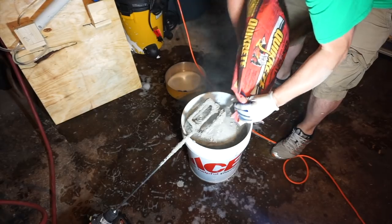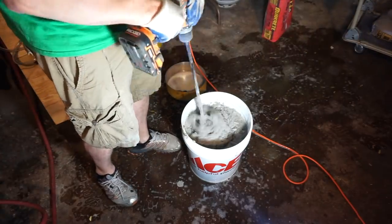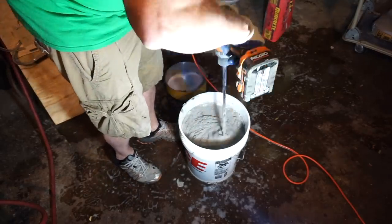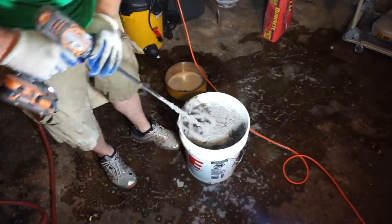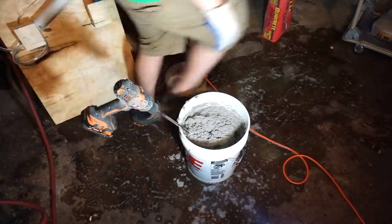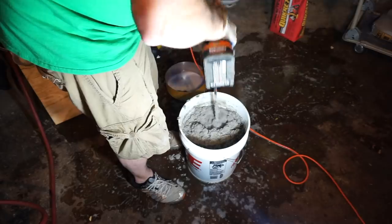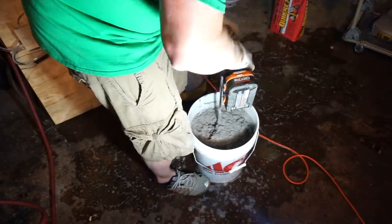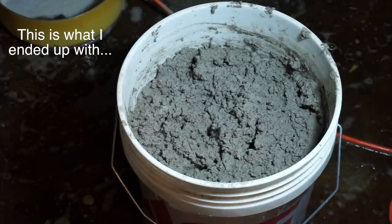In the next part, I just started experimenting because I really wasn't sure what I was doing past this point. And because the concrete was already setting up, I didn't quite get the foam all the way down to the bottom. As I was trying to figure out the consistency, I just kept adding a little bit of concrete here and there, which made it into an interesting experiment because, as you'll see in the next few clips, I ended up making some forms to be able to create bricks. And each individual brick had a different hardness and consistency, and then one didn't even really hold together at all.